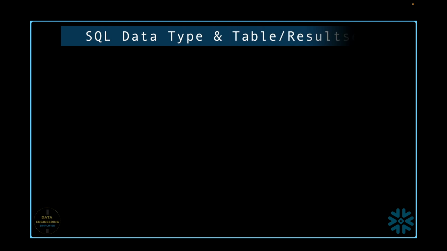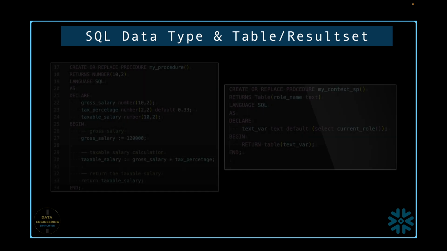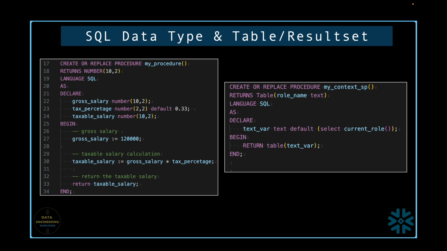Until now, we have observed that stored proc can give back SQL data types such as string, text, varchar, number, decimal, boolean, date, and more. Moreover, it can return a result set in the form of a table, as illustrated here. We will also try various scenarios exploring implicit casting and aiming to understand Snowflake's scripting execution behavior. So let's jump to our Snowsight and see all of them in action.